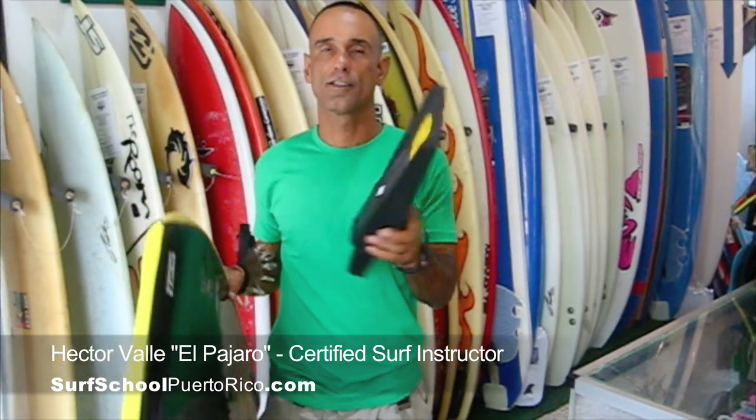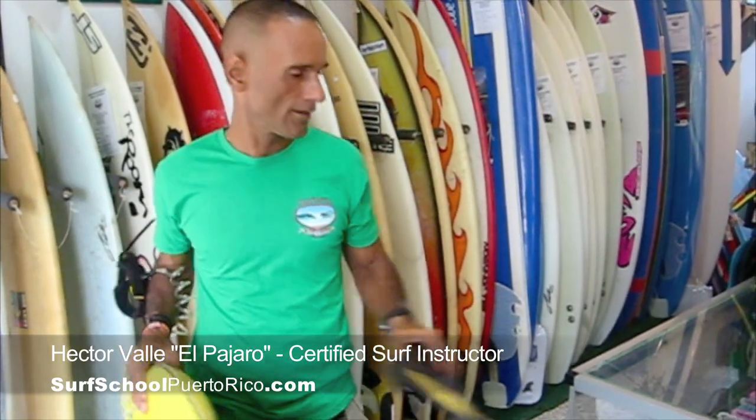In addition, the boogie board also uses fins, and the fins are very important so you can actually catch waves and have directional control. The fins help you with that.